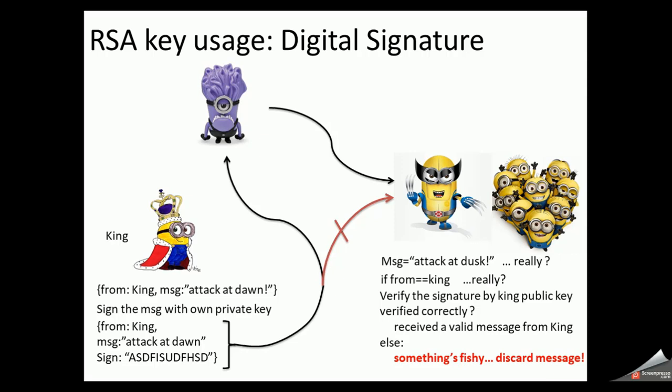for them. But thanks to the digital signature, this intelligent guy, the smart soldier, caught the trick that the hacker was trying to do. Actually, the hacker only changed the content of the message, but the from field was still the same. In this case, the signature did not match because of the integrity, since the message was changed, and definitely the soldier will not obey this message.